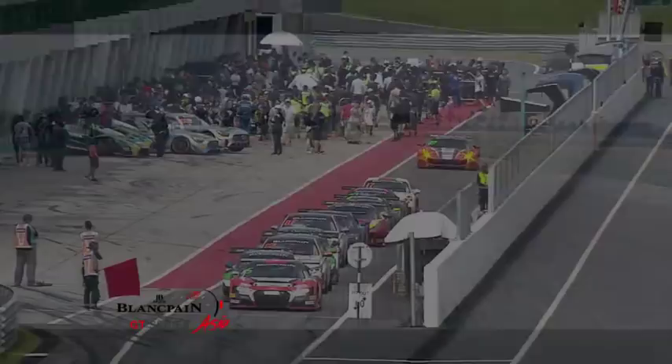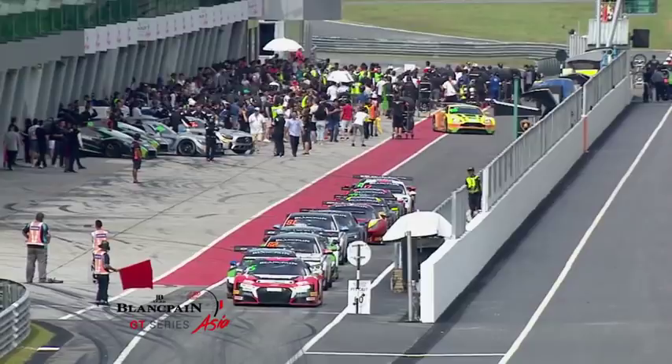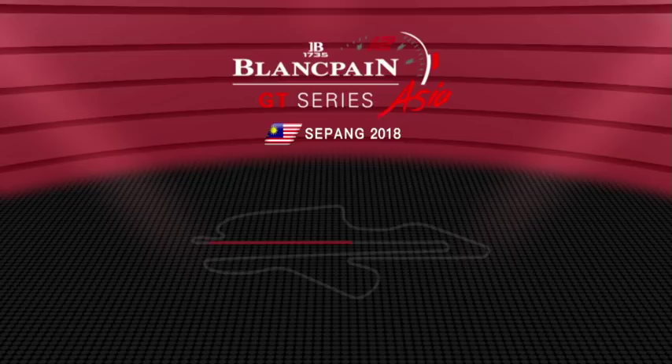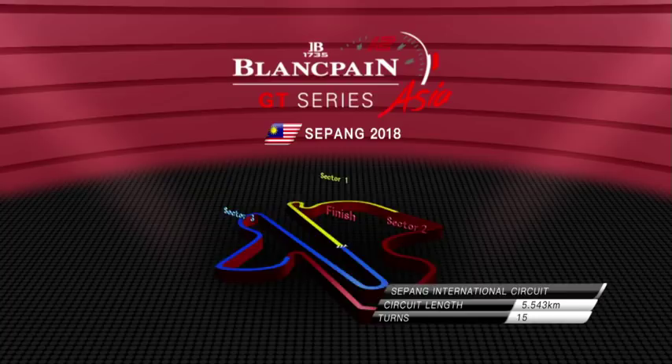It is a great circuit, the Sepang International Circuit. It's five and a half kilometres long with some steep climbs and drops, and some very long straights which allow the driver a breather but also take a toll on the engines at high revs for long periods. You can see the cars making their way down to the end of the pit lane. The track starts with this long run down towards turn one — the hairpin that drops downhill — you go left at turn two, and halfway around the lap, speed picks up in sector two. Sector three has a couple of nice long straights and some more flowing corners. Pole time: 2 minutes 3.3 seconds, courtesy of Dennis Lind. Five and a half kilometres, 15 corners, and 60 minutes of racing.